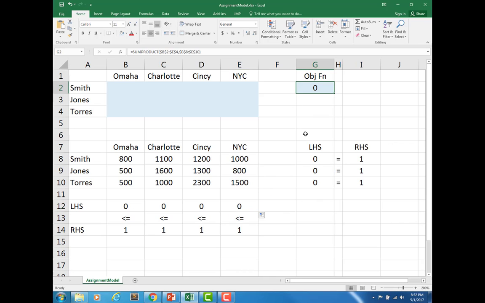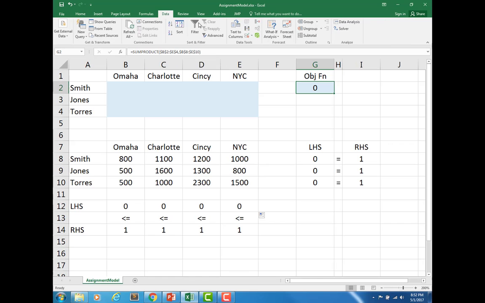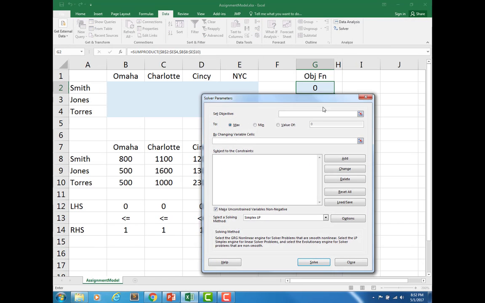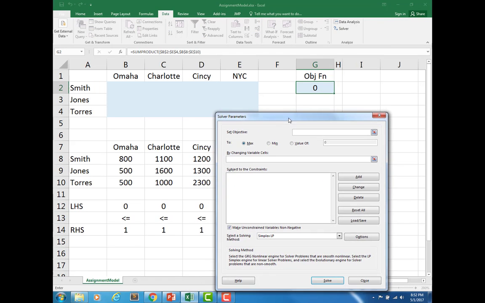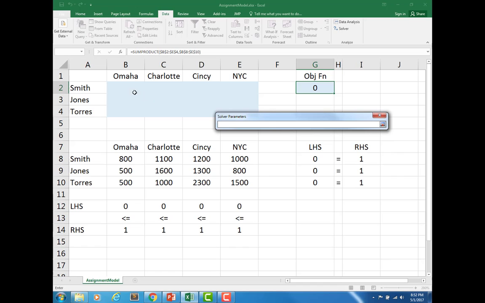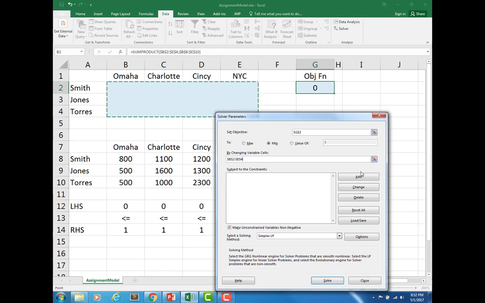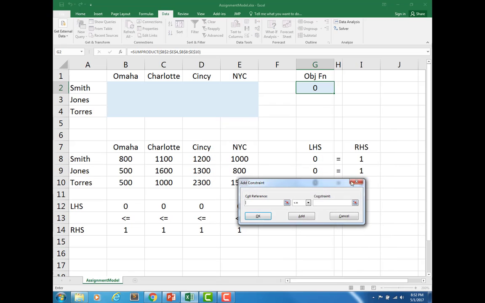So let's go and try to solve this thing. So I'm going to click on G2 and go to Data, Solver. I am minimizing my objective function, which is in G2, by changing these 12 variables, B2 through E4, subject to, and again I have two sets of constraints.